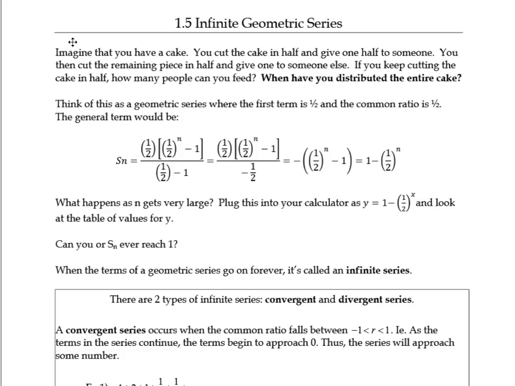But so our geometric formula: term 1 is 1/2, common ratio is 1/2, power of n minus 1, divided by 1/2 minus 1. So what we can do here is use some exponent laws. First, 1/2 minus 1 is -1/2. Here I'm going to distribute, these can reduce out. We have 1/2 divided by 1/2, they cancel each other out, but there's a negative, so we're just going to put that in front. Or I can distribute a negative to each one, so it becomes a +1, put that in front, and this becomes -1/2 to the power of n.